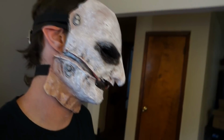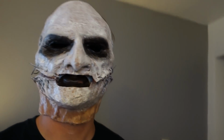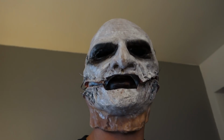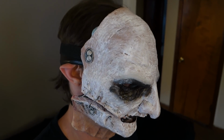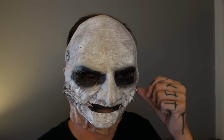And I also wish that you guys would stop making these with felt buckles as the buckles, because that is not what they did when they made these for Slipknot. I don't think that they ran to Walmart and got a bunch of belt buckles and stapled them to the mask. So aside from that, I really don't have any complaints. I think it turned out the way that it was supposed to.